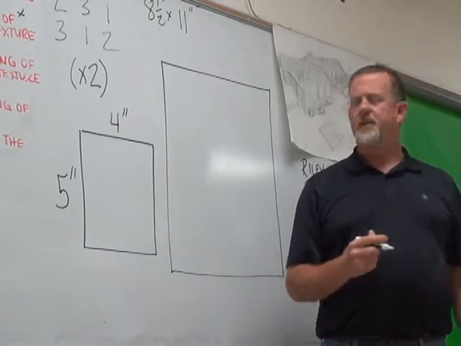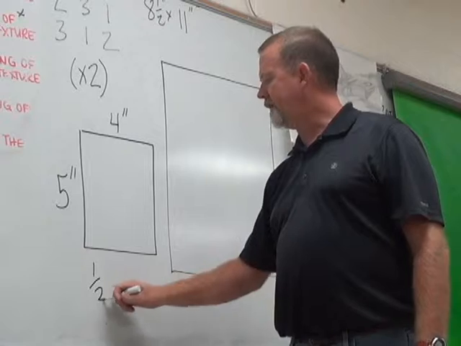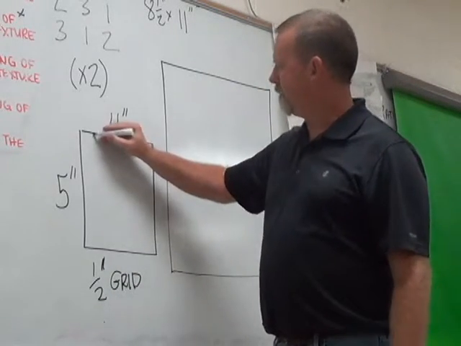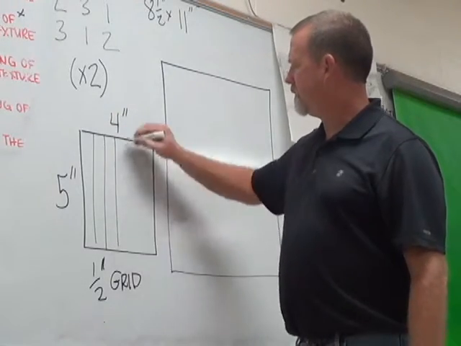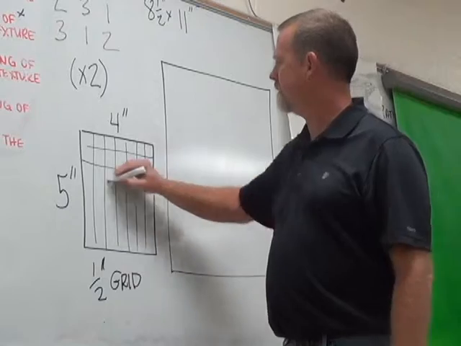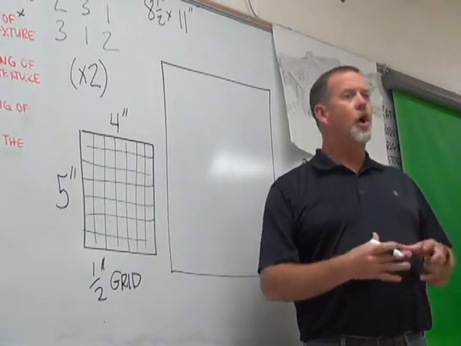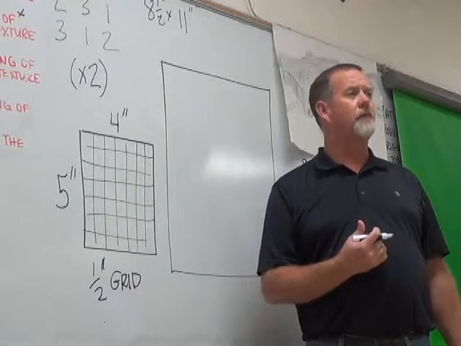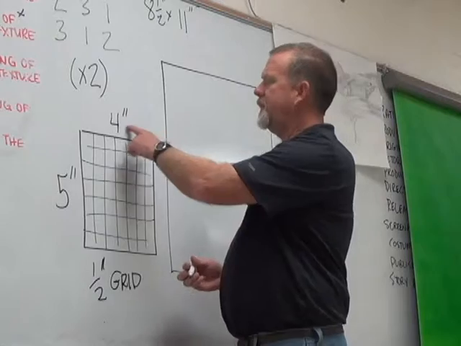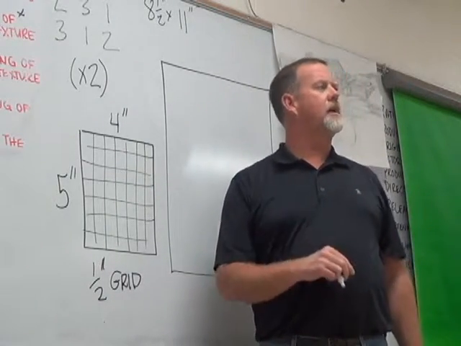Okay? So on this 4 by 5 handout, I'm going to have you do a 1/2 inch grid. All right? And that 1/2 inch grid, we'll have the straight vertical lines like this and the straight horizontal lines like this. And you'll have these very nice 1/2 inch squares over the picture on the handout. Okay? So to scale it up, if we multiply these dimensions times 2, what would the size of the paper be?